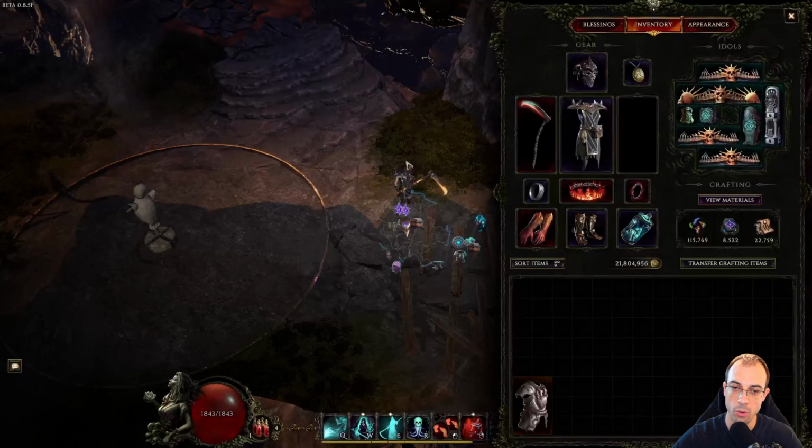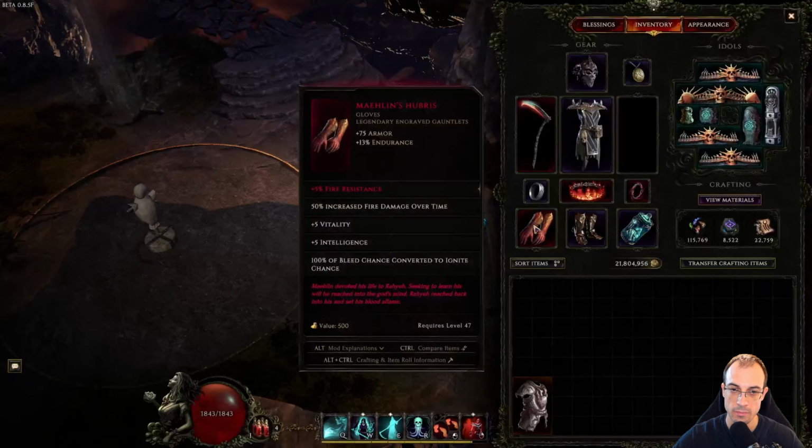I'll start with the core items that make this build happen. So first off, we have Malin's Hubris, same as before, it's core. These are the gloves that convert our self-bleed into self-ignite, and then we can convert that to self-damned. Getting cast speed on these is even more important than before because we don't have the cast speed of our weapon and our offhand in the previous build.